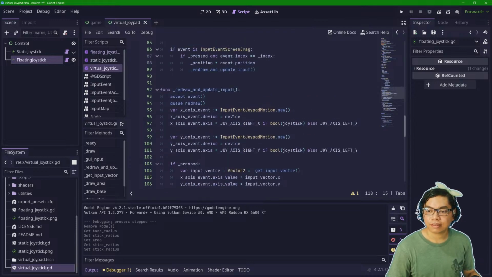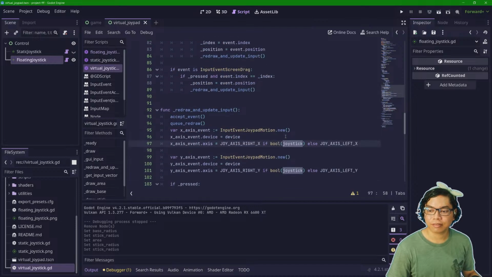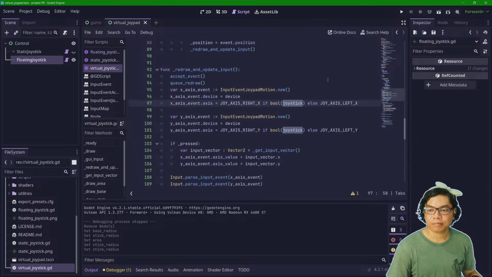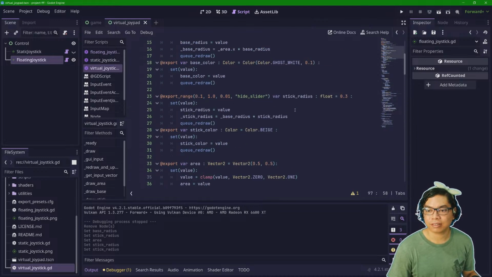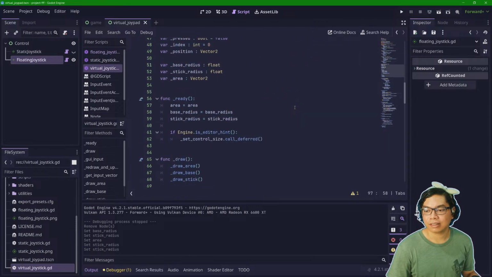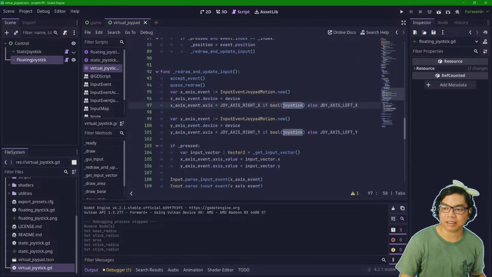Bool, joystick. Stuff. What is this bool? I've already completely forgot what this does, but who knows? Surely it's somewhere. If it's the left or the right one.